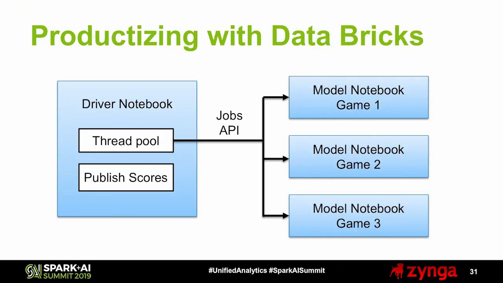So one of the things we've done to actually productize this and scale it is we're using some of the custom functionality with Databricks to use the jobs API. One of the functions we used initially was just the ability to call notebooks from other notebooks. We have a driver notebook that spins off a notebook per game.